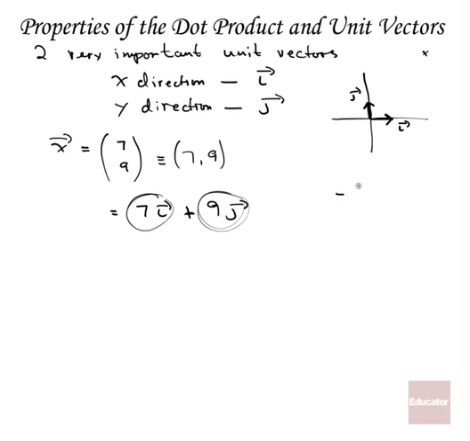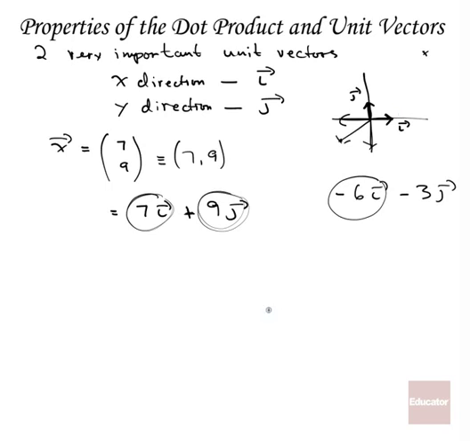If I have something like minus 6i, minus 3j, that means move 6 units in the opposite direction of i, that means this way, and move 3 units down in the j direction, that means this way. That puts us somewhere over here. Any vector in R2 can be represented by a linear combination of these two vectors. And you'll discover later, any vector in, let's say, 13 space, well, I need 13 unit vectors, and I can represent any of those vectors by all 13 little unit vectors in that particular coordinate frame. We'll talk about that a little bit later.